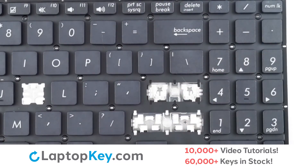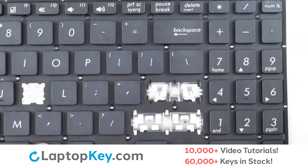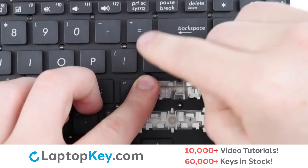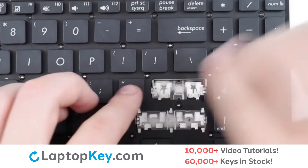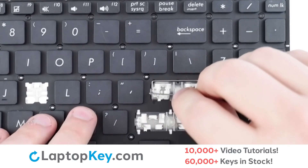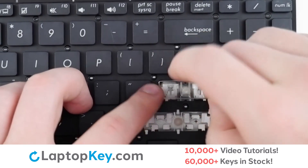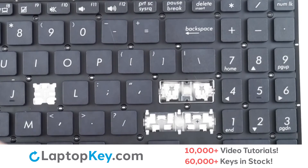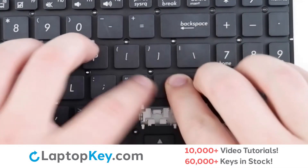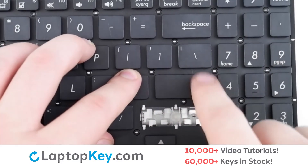Then take your metal arms and reattach in the holes here, here, here, and here, using the top set of holes for the top arm — lay down flat — then using the bottom set of holes for the bottom arm, lay down flat. Take your keycap, place on top, press around the edge, and the key is functional.